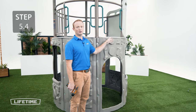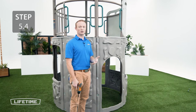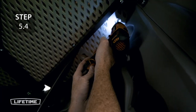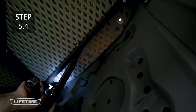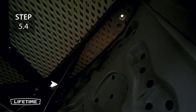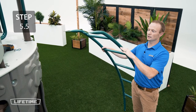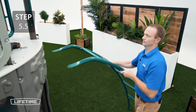The slide and the ladder are interchangeable, but they must go over one of these openings. Once you've decided where you want the ladder to go, drill out two divots from underneath the deck. Once you've got your holes drilled, slide the flat end of the ladder underneath the deck, align the holes, and secure with the hardware.